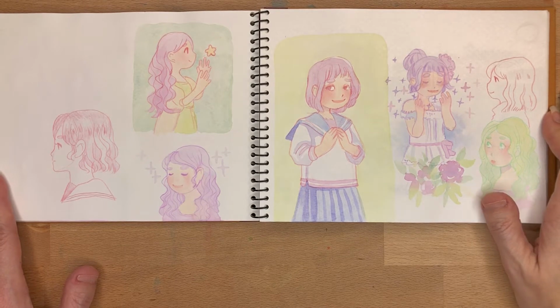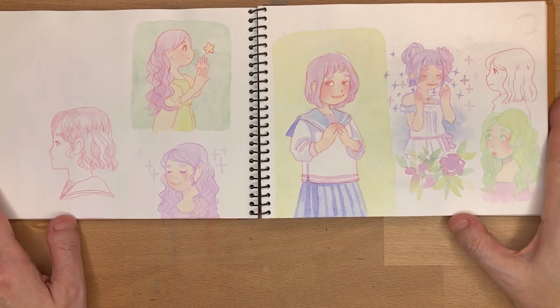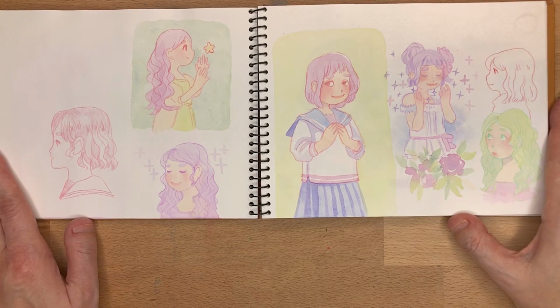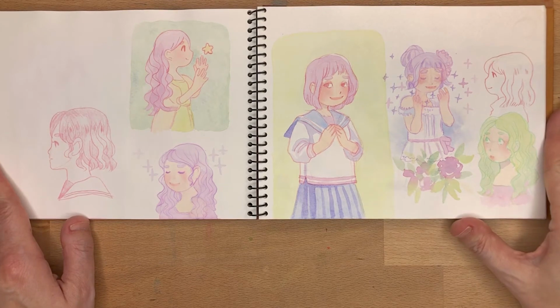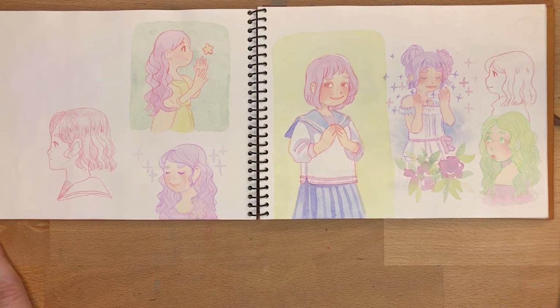I feel that the weight of the paper is heavier, and I feel that it just takes wet media a little bit better than this one does. That being said, if you're searching for your perfect sketchbook, you might still give this one a try, because everybody has their own preferences when it comes to sketchbooks. So I wouldn't write this one off completely, because I feel that it is a pretty solid sketchbook. But just keep in mind what I said about it not taking wet media quite as well as I would have liked.